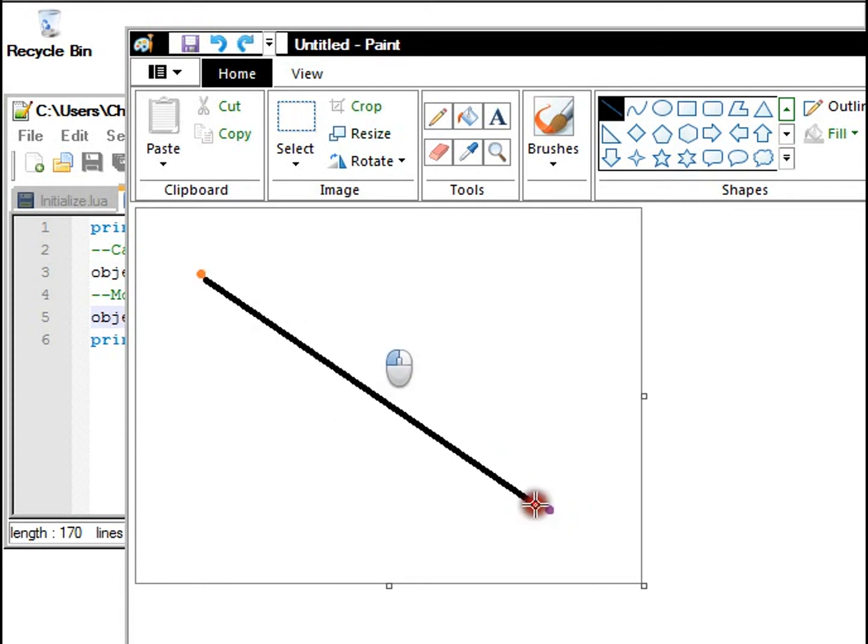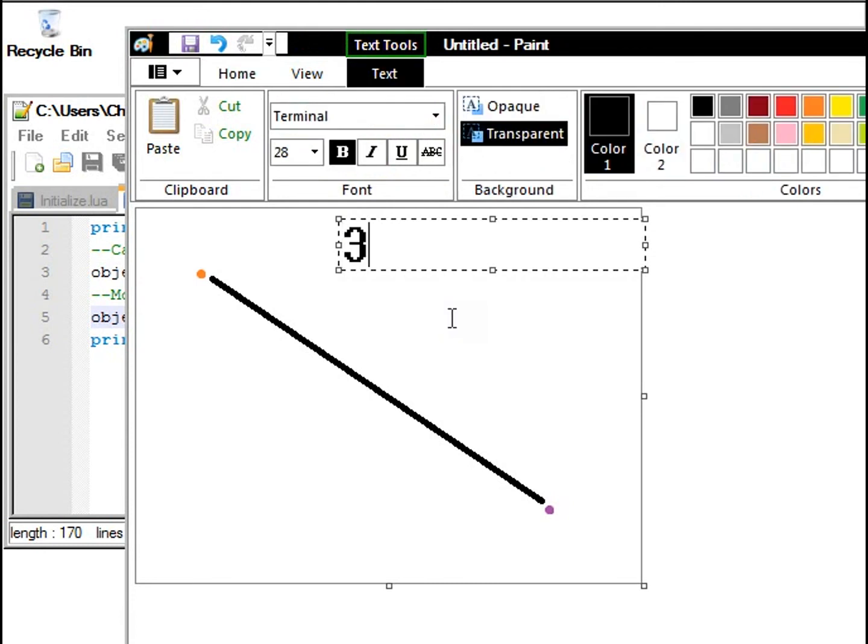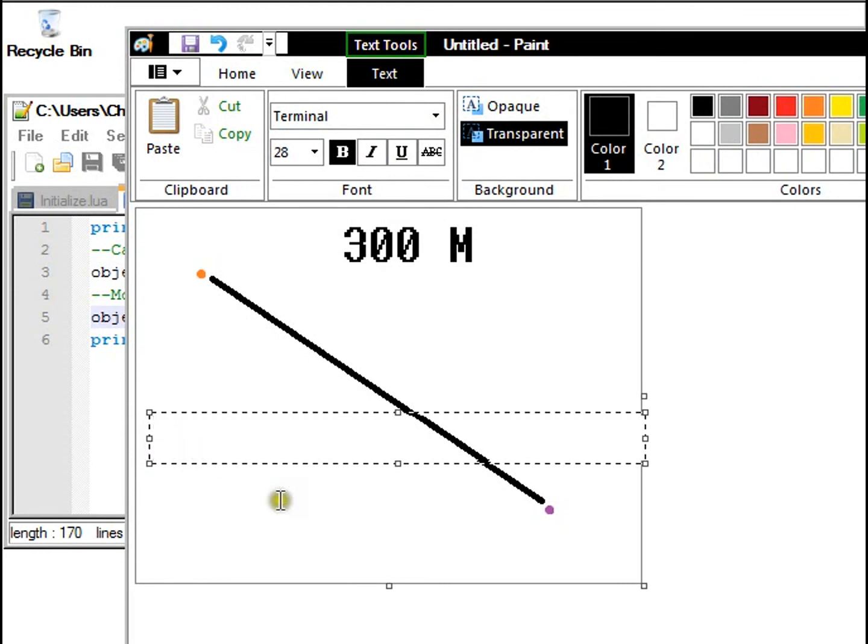Straight line. But let's say this is a pretty significant distance. Let's say 300 meters, and about 400 meters on the y-axis.